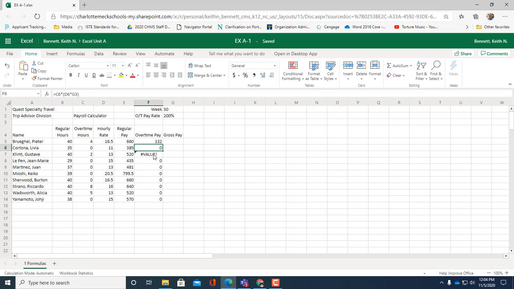But look what happens right here when I double click this cell. Notice how this cell actually has text in it. So you can't multiply 2 times 13 times the words gross pay. When I hit the escape key again, that's why I get this value error message letting me know that we have a cell in the formula that does not contain a value. And then again, on all these others, we have 0.